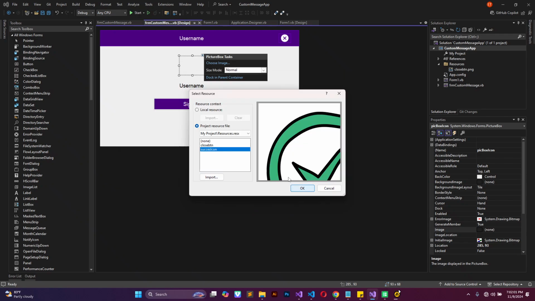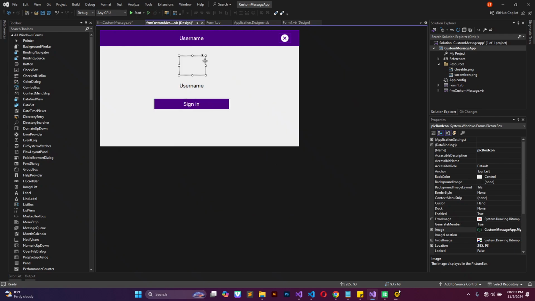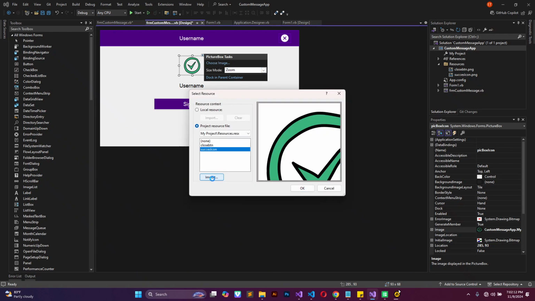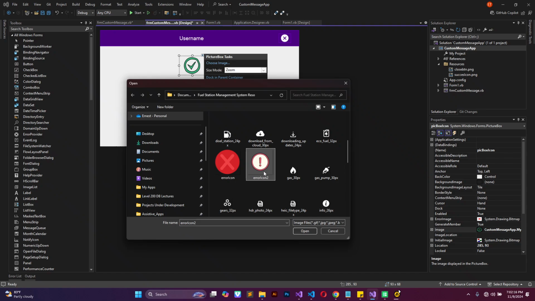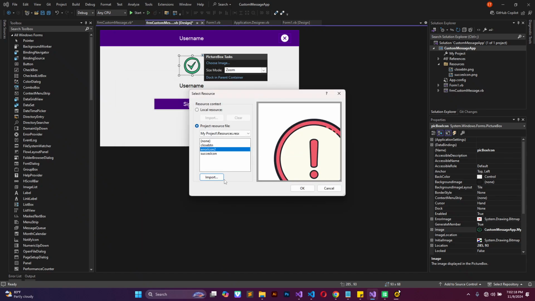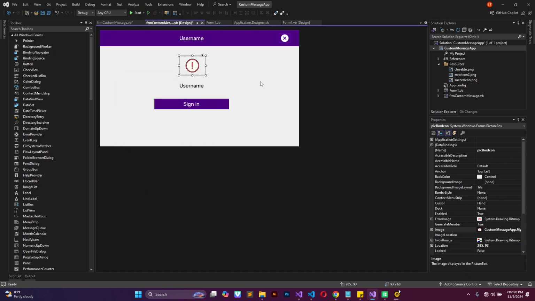Let me just click on OK first, and then make sure that the size mode of this picture box is set to zoom. Great. And then I'll say choose image again, and I'll import the error, this one here, right? And then I'll click on OK.